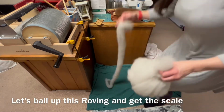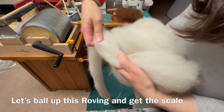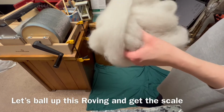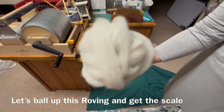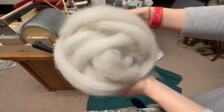All right, you want to put the pieces on top of each other and kind of tug it both ways, and the fiber just locks together. I just tucked it under a little bit to make sure, and loop it around, and there you go. And you've probably seen balls like this for sale. Just pop it in a plastic bag, right? Beautiful, light, fluffy. Let's take it to the scale. Whoa!